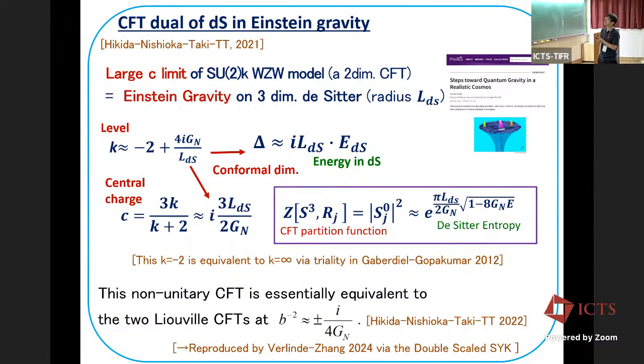Anyway, the large central charge limit of the SU(2) Wess-Zumino-Witten model turns out to be equivalent to Einstein gravity on three-dimensional de Sitter space with real valued radius. So what does this k mean and what does this large c limit mean? We have to take some analytical continuation of the level. The level k is usually quantized to a positive integer for integrable representations. But we forget about the integrable representations and go to a more non-rational CFT version. There are many works, also by mathematicians, on such non-rational versions. So we take the level k to be minus 2, because we know the central charge of the SU(2) based model is this very famous formula, and at k minus 2 it diverges. But we have a next order contribution, of course, to regulate it.